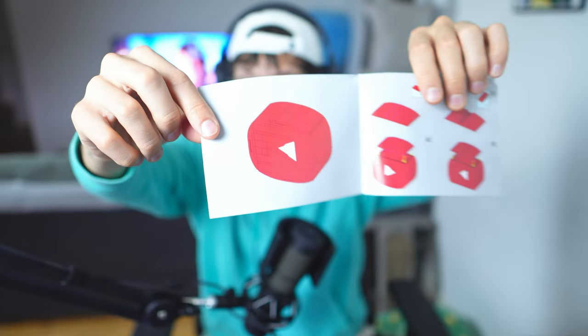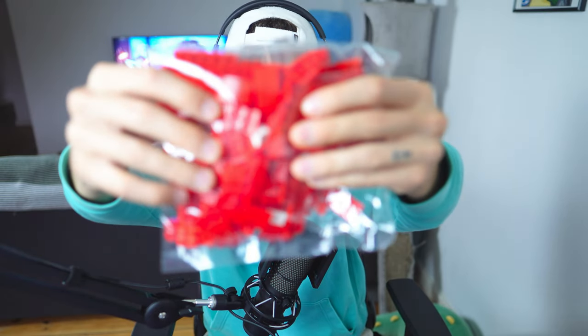So we're gonna have to build this, and this is how it's supposed to look. Oh wow, let's have a look in the box — time for the moment of truth. We got a Lego YouTube button! Oh my god, I'm super excited about this. How big is this though? Do you think it's gonna be as big as a mic at least? I hope it doesn't end up being a little one.